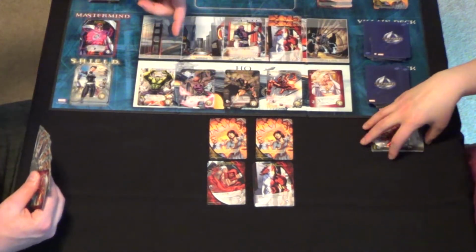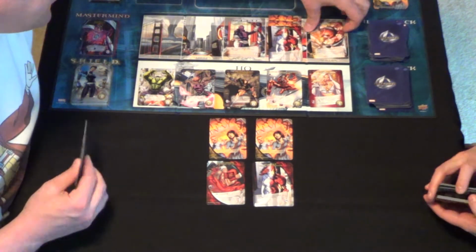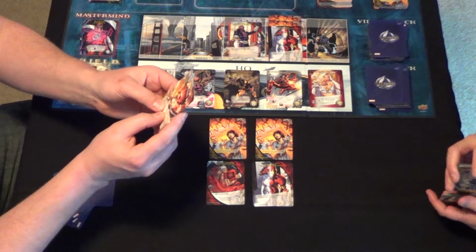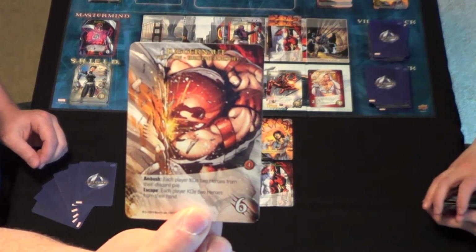Oh my goodness. Look at this. The best Hulk, the best Gambit, the best Wolverine, and the best Deadpool are all out. Alright, so we have the Juggernaut. Now the Juggernaut has an ambush ability. It says each player KOs 2 heroes from their discard pile listed on his card. And what that means is that it will take effect immediately.